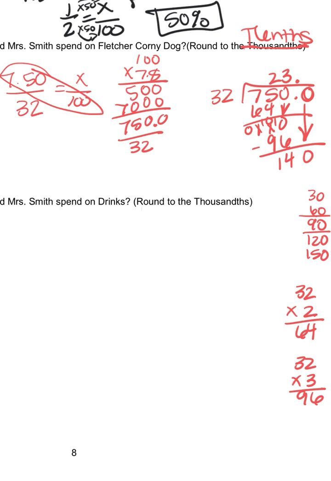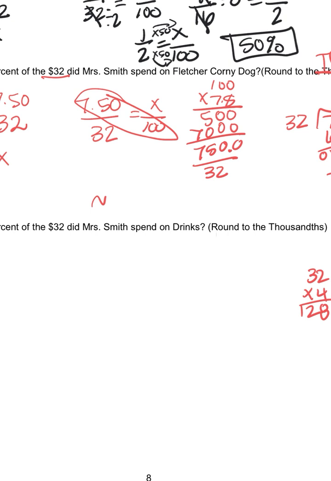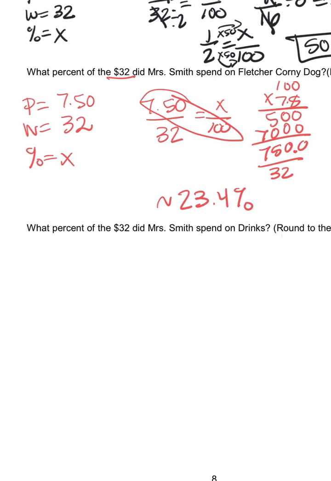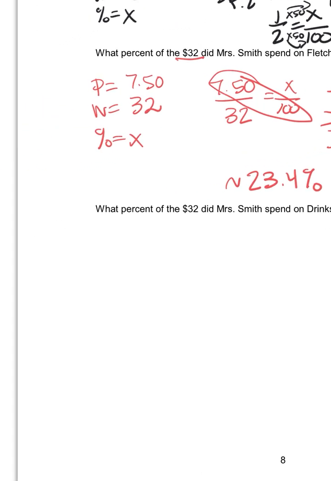32 can go in there at least 4 times. So I'm going to have 32 times 4. 4 times 2 is 8. 4 times 3 is 12. So it's going to be 128. Borrow and carry 2, 1, and 0. And then we know that we can keep going, but I told us to stop at the tens place. Oop, not money symbol. This is percent, not money. To have 23.4%.